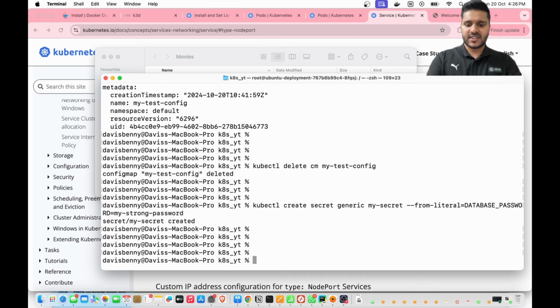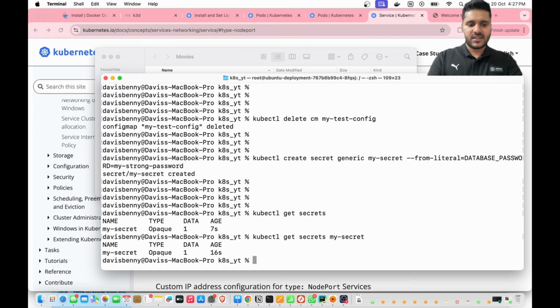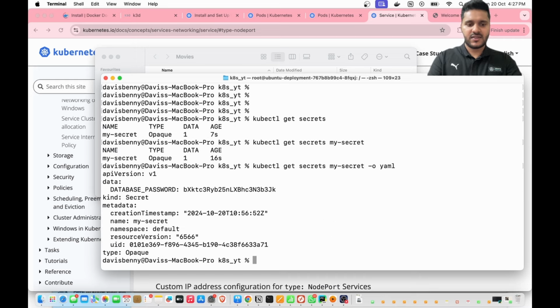So secret is created. Now let's get secrets. You can see there is one secret present. Let me try to get the data out of it, with -o yaml. You can see the database password is there, but it is encoded in base64 format.